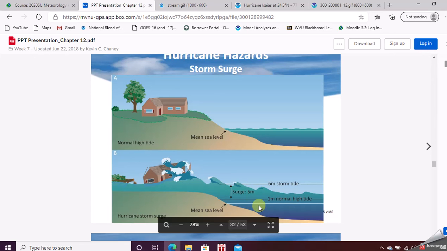Now, think about it. We're talking about a sea level. Sea level varies with tides. So if this occurred at high tide, it would be worse than if it occurred at low tide. So you've got to take tides into consideration on the timing of when these storm surges occur. So just something to think about. And you're going to talk about this with Sandy, because storm surge was huge in the New York City area with Sandy.